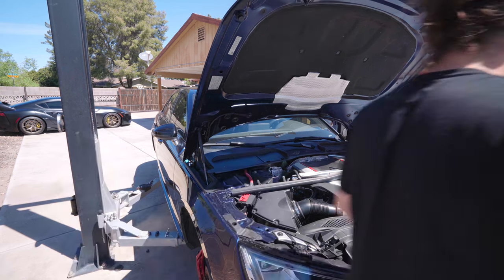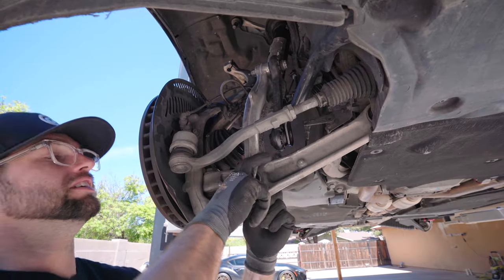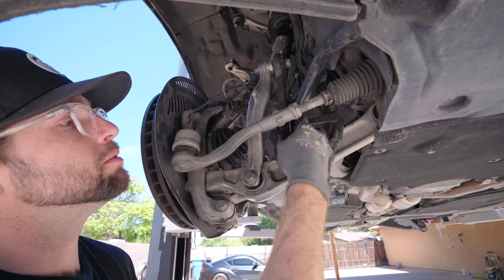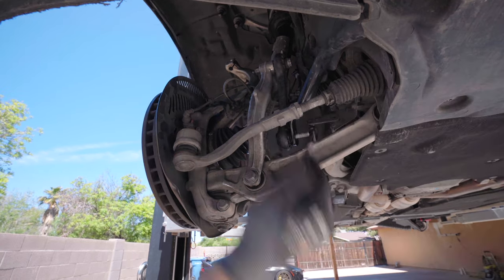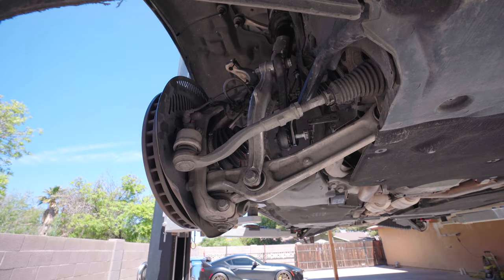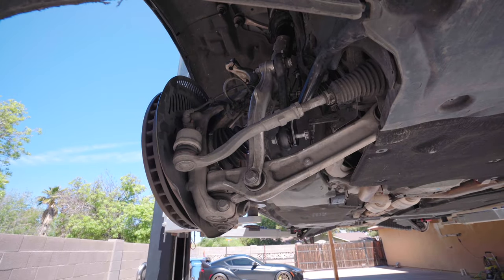Put everything back. So we're gonna put the fork back in. We're gonna go exact reverse. We took everything out. I'm gonna get everything in by hand and then we'll tighten everything all up at once. Let's do the sway bar next. Force that in. That just needs a little love tap. Okay, that's in by hand. I can tighten that later.